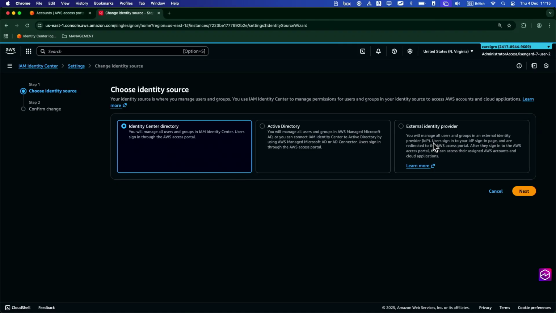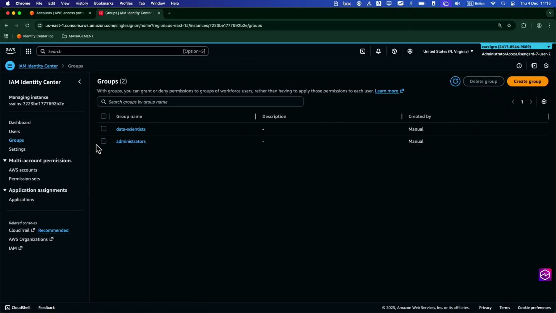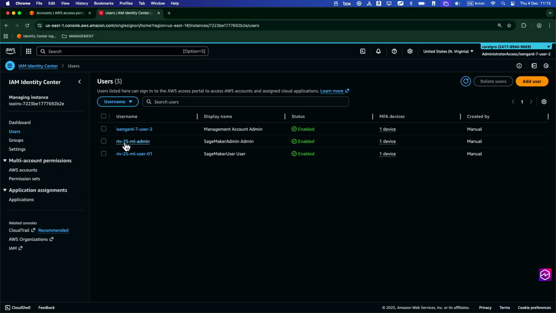And it's going to be a sort of, if I could use the term, shadow copy of those users and groups inside of the Identity Center instance, inside of the management account of your organization. So let me just show you what that looks like. If I go down to Identity Center, you can see here I've got some groups, and I try to keep it as simple as possible for this demo. I've got administrators and data scientists. And I've got some users: a machine learning admin user, and a machine learning user. The other one there at the top is just the admin user that I'm using to administer my management account.